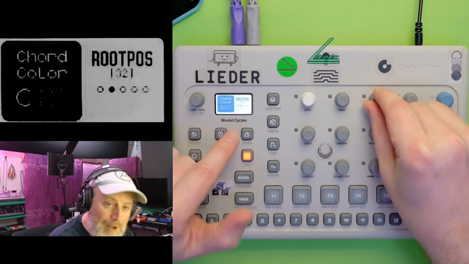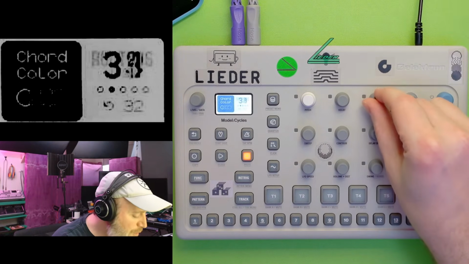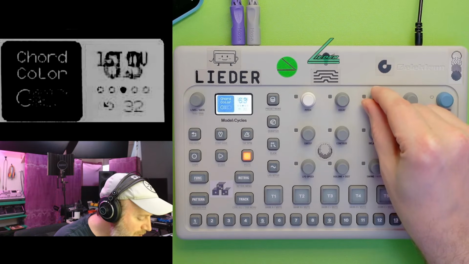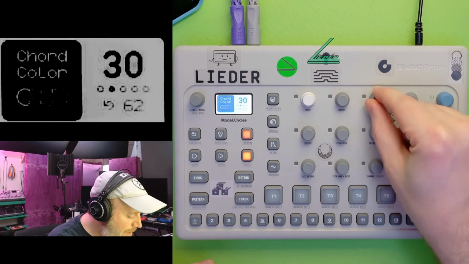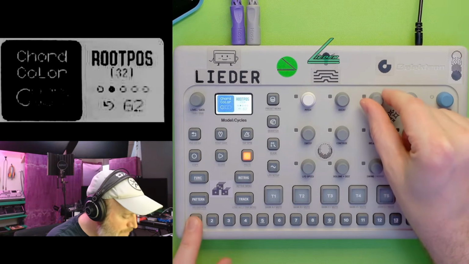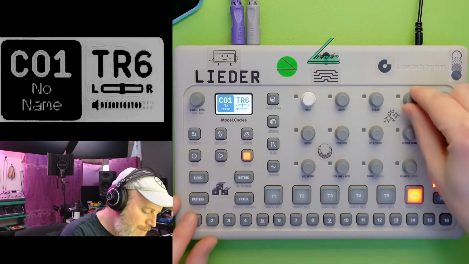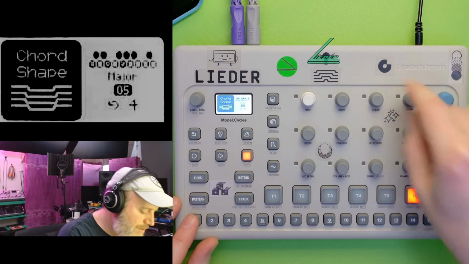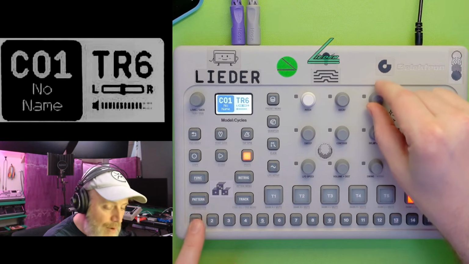So you can see right here we have root position, and that effectively means it is just a regular chord. But as you increase this, it does some stuff as it interpolates between these, but then boom, around 62, 63, you get first inversion. So let me go back so we can actually hear it. So that's a C minor. I'm going to do major just because I think it'll be a little easier to hear. We'll go over this chord selector here in a second. Major, C major.